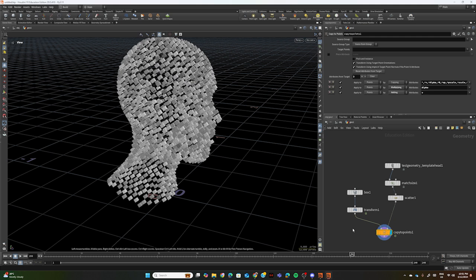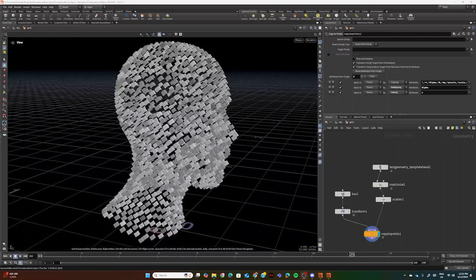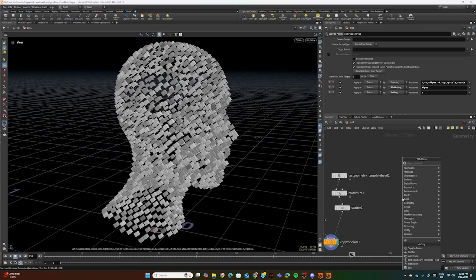Next, we're going to work on scaling up, using that scale up animation of the cube, so that as the camera moves, the cubes scale up. For scaling up the cubes, we're going to use a couple of really cool nodes. One of them is the attribute create node, because we actually need to create an attribute to help do this. And the other one is the attribute transfer node. So let's get started by dropping in another box just here.